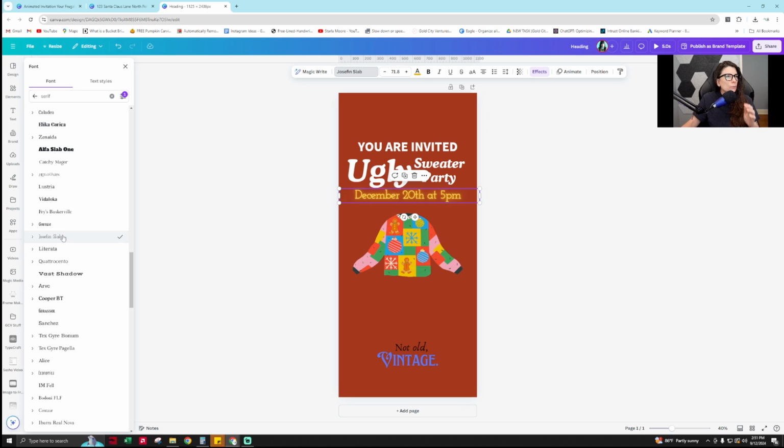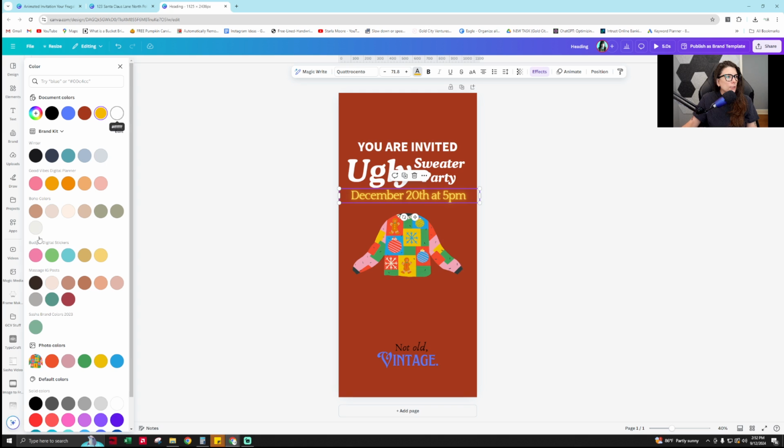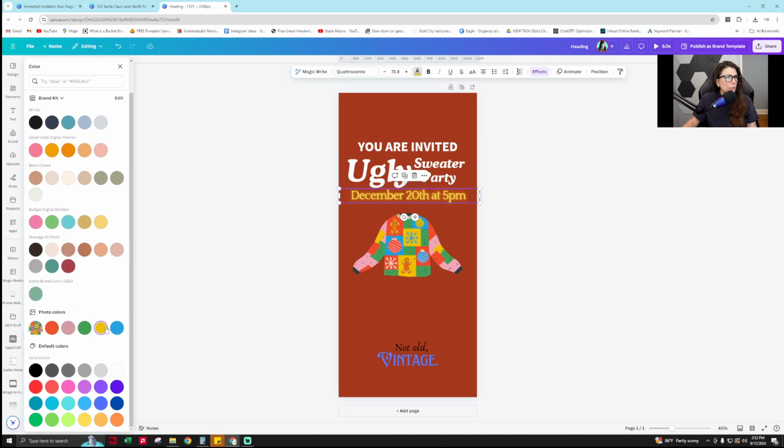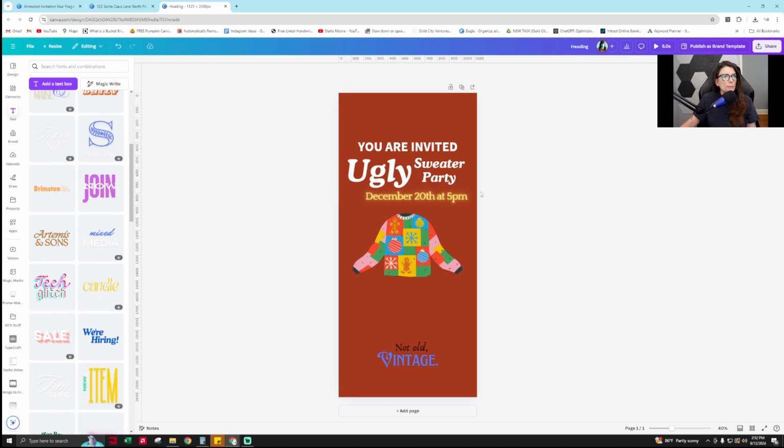So you can do something that's easy to read on this invitation. Any of these look cute. And you can change that gold to be the one from the sweater. You can make it lighter. I wanted it to be the standard yellow one that's brighter because I feel like that popped off the invitation more. So we can do this one.